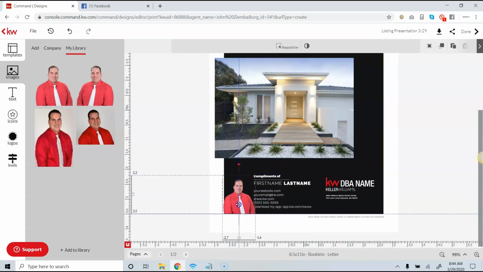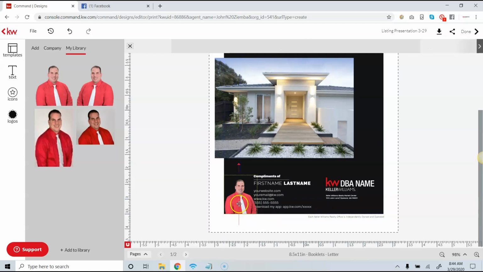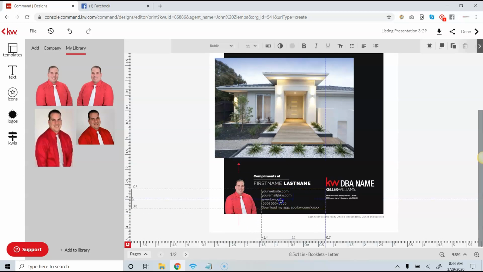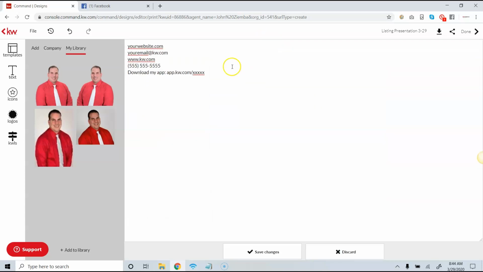Now I notice on my photo that I have a hard cutoff on the bottom, so I want to make sure that I'm down at the bottom of the page, so that my body isn't getting cut off in the middle. If I need to move anything, I can move whatever text over, and when I need to edit that, I can come over to the typewriter and edit that information.